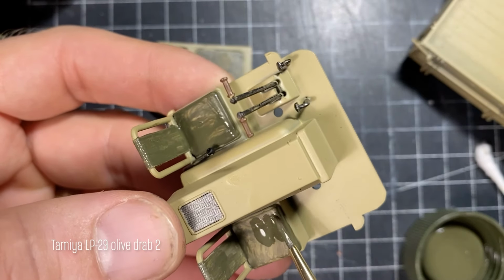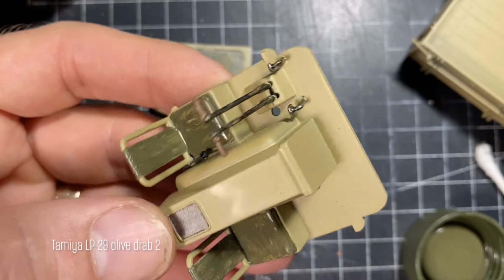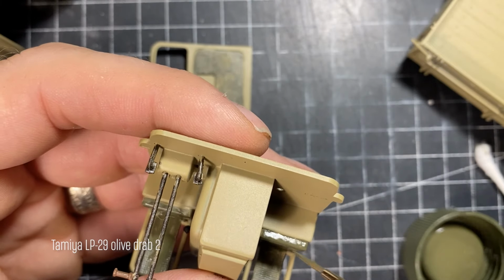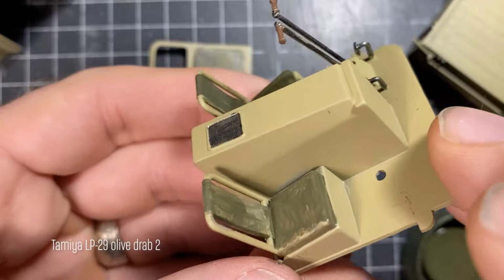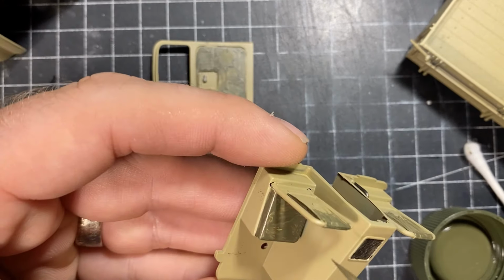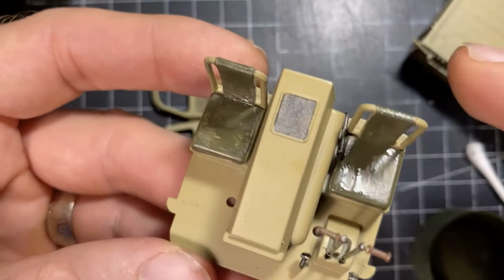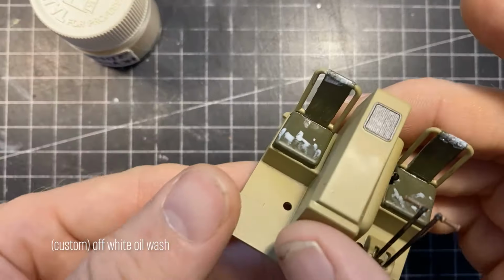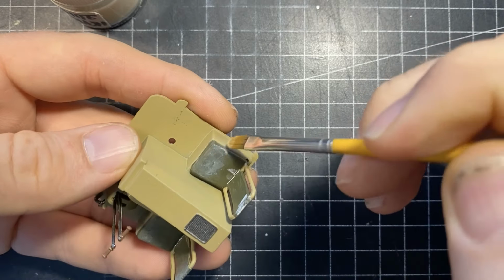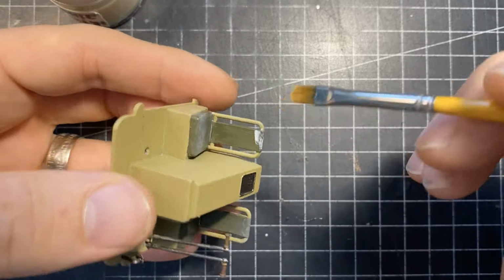You see me here painting the first, or this is the second layer of paint. I usually come back a few times, so the parts have a good coverage of paint. Onto the oil wash, I used that to give some highlights and some color bleaching. Like these chairs have faded colors from the sun.